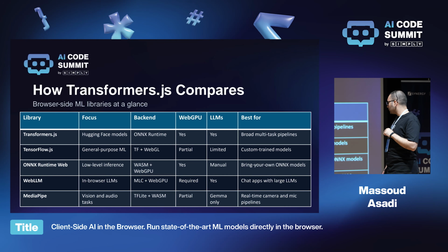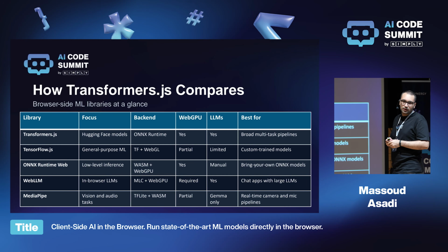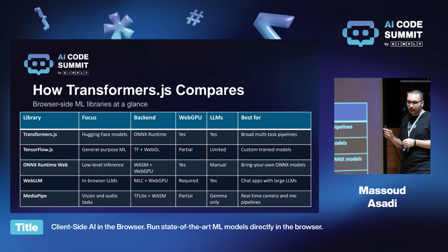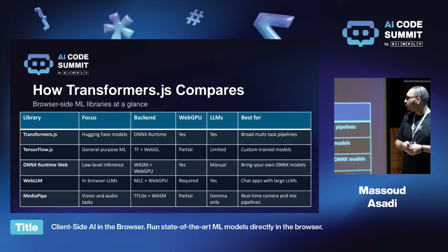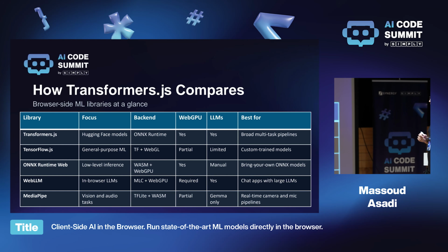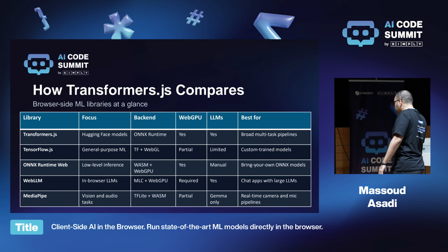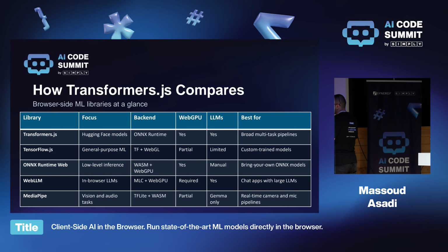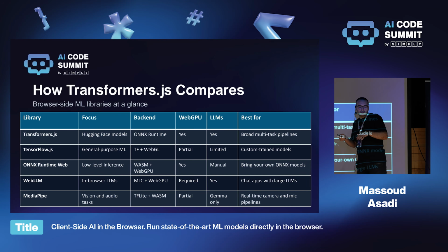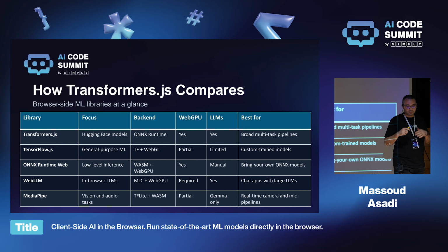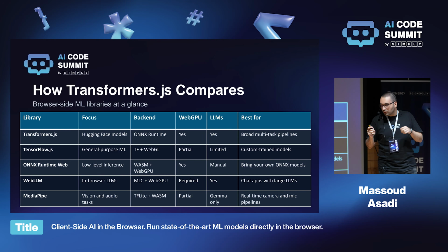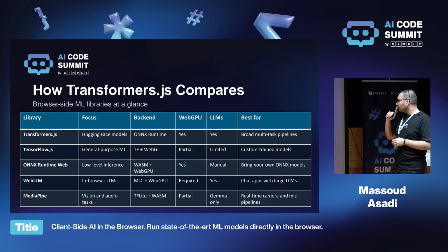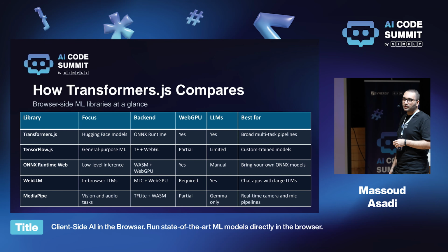The ONNX Runtime Web, of course, if you want to do anything low level, you can tweak anything yourself with the help of their APIs. This is not recommended for beginner users. It's the best fit for power users. We have WebLLM. For beginners, it's maybe the best choice because it has a lot of abstract methods that make life easier for them, so they can start very quickly without any prior AI knowledge. And finally, we have MediaPipe. I don't like this one because it's only limited to Gemma models.